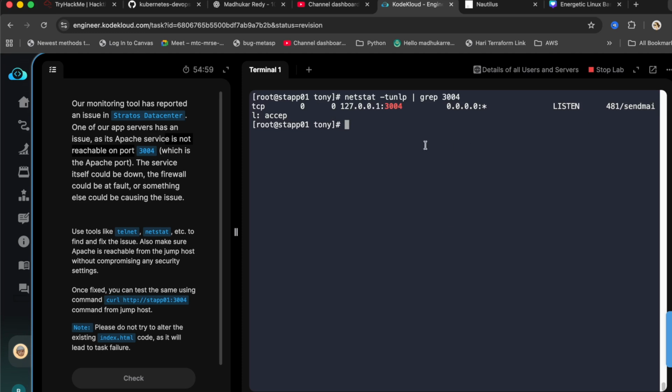So basically, whenever you install something, the configuration files go into the /etc directory, and the service here is sendmail. So probably it's under mail, I think. Let's check.